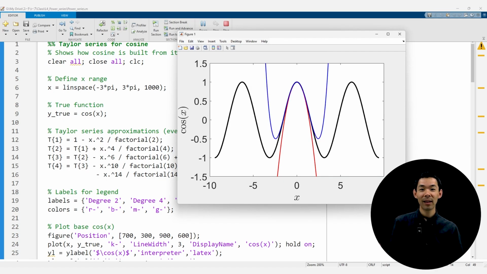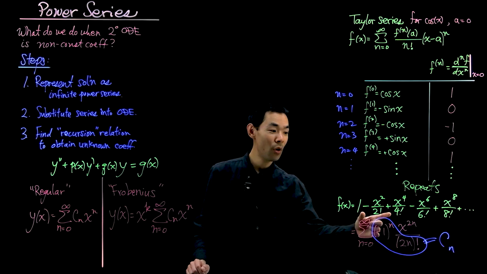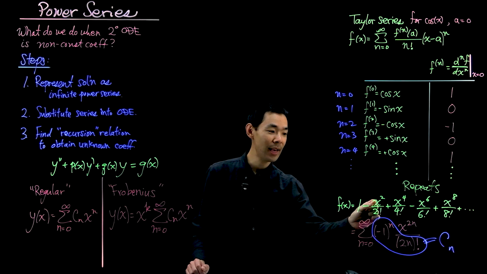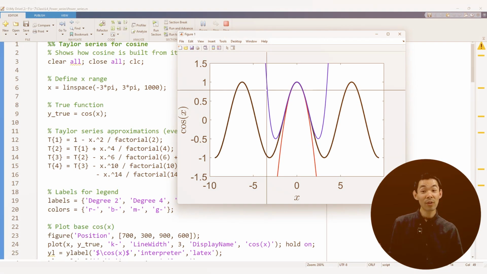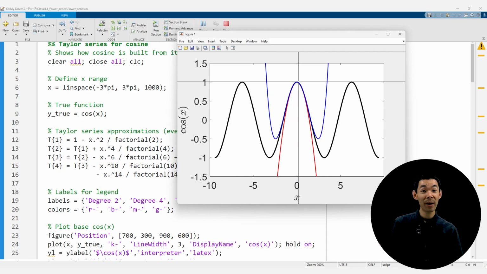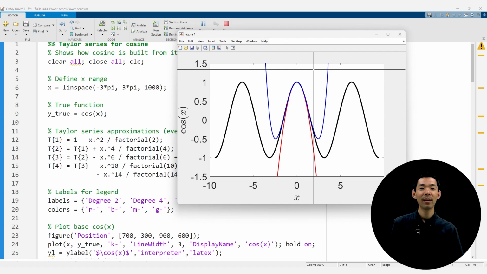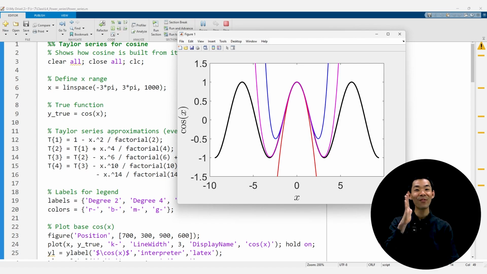Now, if we take a couple more terms, we're taking now up until the third term, so 1 minus x squared divided by 2 factorial plus x to the fourth divided by 4 factorial, you can see that the function does a little bit better. So compared to the red curve, the blue curve can approximate the black line, which is the true solution, a little bit more accurately, but then it diverges. So you can just keep going, add more terms. That's shown in pink right here. Again, it gets better and better, even away from the expansion point at x equal to 0.